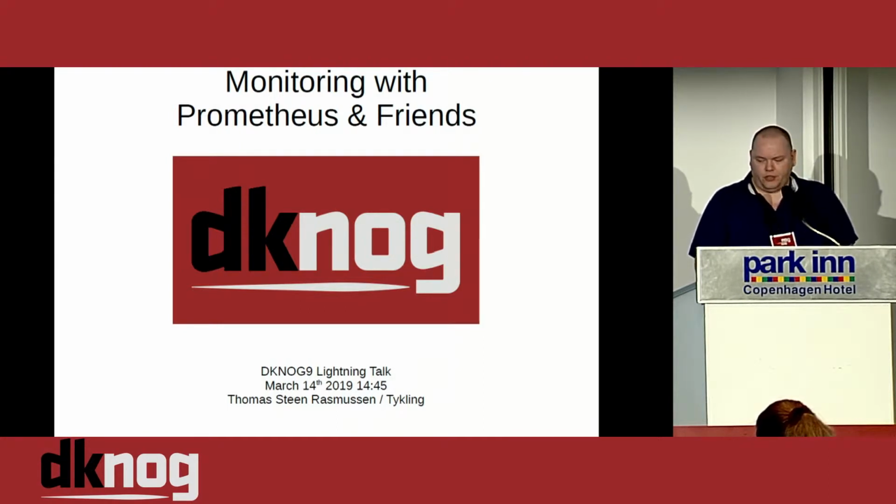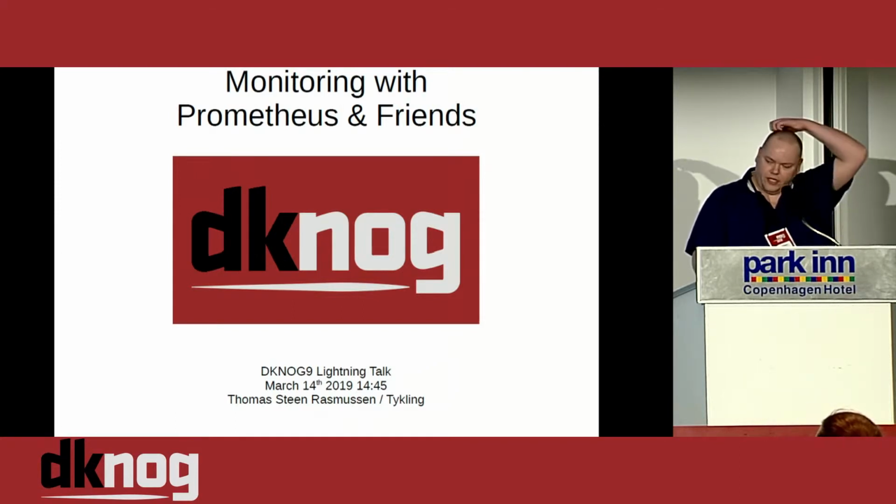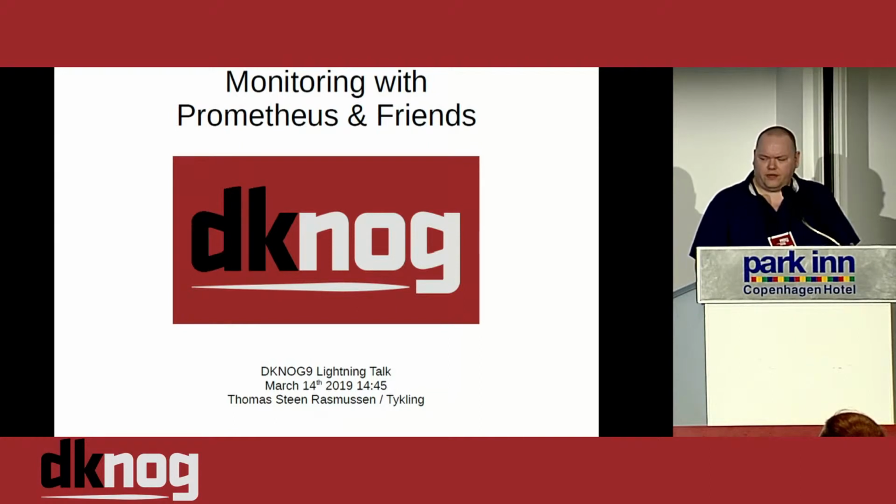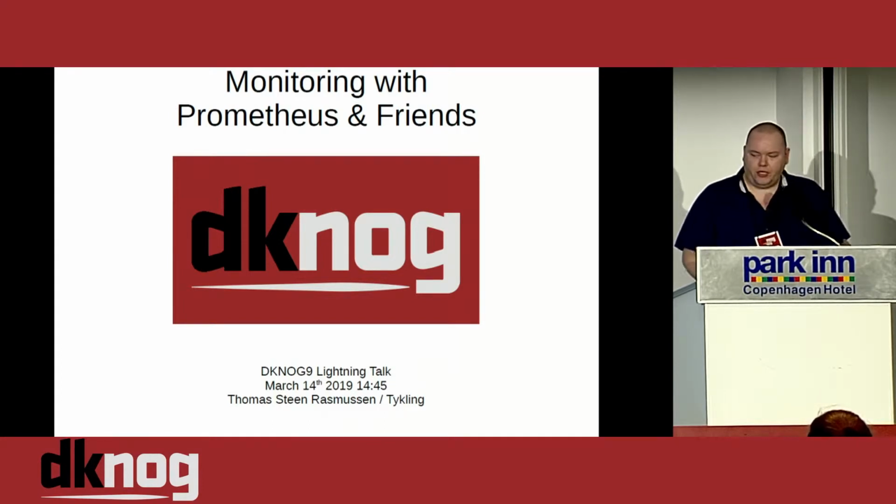We started up a small fiber to the home ISP 4 years ago, and we haven't been happy with our monitoring so far. We've been using Zabbix with a Postgres backend, and Postgres can perform beautifully, but the people who wrote Zabbix do not know how to SQL, so it did not perform beautifully at all. So we've been looking for something else, and all the buzz is about Prometheus, so we checked that out, and we've been very happy with what we've been able to build in a very short time.